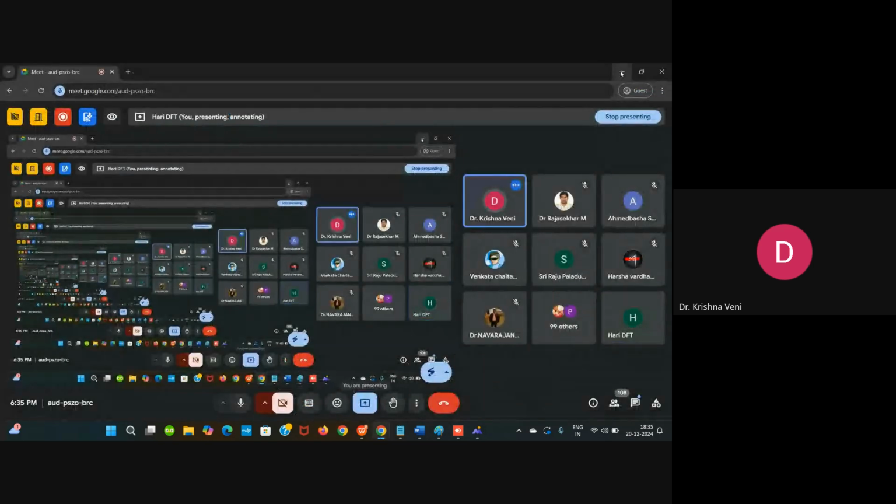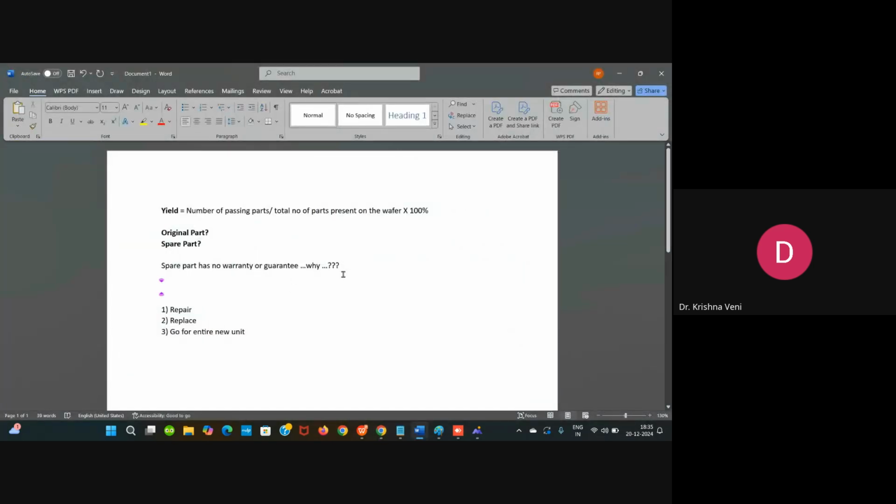Maybe the spare part is not compatible with all other parts in that system, sir. Okay, compatible. But see, when we go and buy a spare part, does the spare part look like the original part? I think it might look alike.